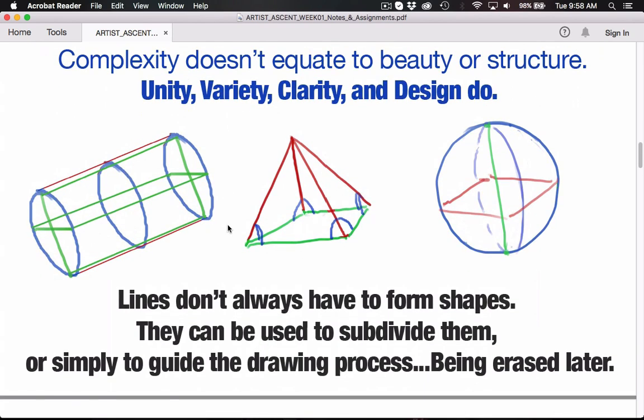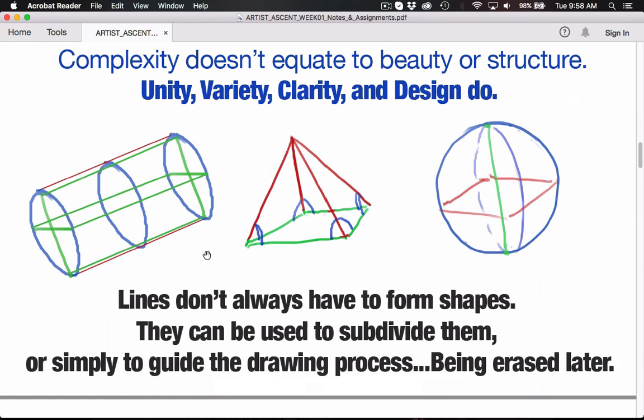One really big part of learning to draw, or amplifying your drawing abilities, is to develop your taste. For example, I work my way through the BARG drawing course once in a while, and a really big thing they try to impose is the sense of beauty, what they find beautiful, what they find very academic, and how that translates into the work you're going to be doing. I just want you to understand that unity, variety, clarity, and design are always going to have a beautiful element to them because we have structure and we have order.